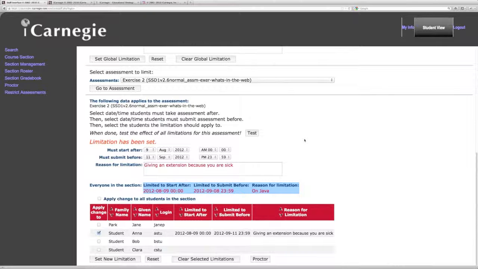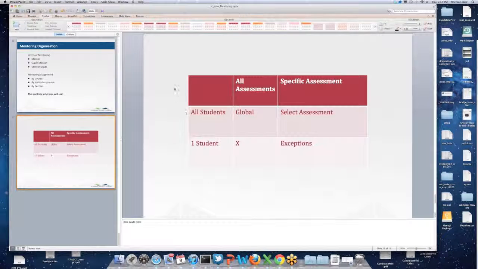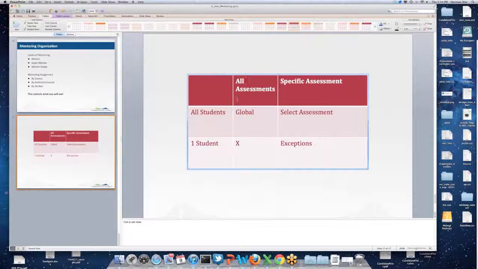Why I say that this is poor functionality has in part to do with a fairly clumsy user interface, but also because faculty often don't think through the consequences of how they're setting up restrictions. What you're seeing here is that you can set restrictions for all students and all assessments. Further, you can set for a specific assessment a limitation for all students, and for one student you're able to limit for a specific assessment. You can imagine pretty quickly that you might start setting up limitations that are in conflict with one another, or you can set up limitations that don't do exactly what you intended.